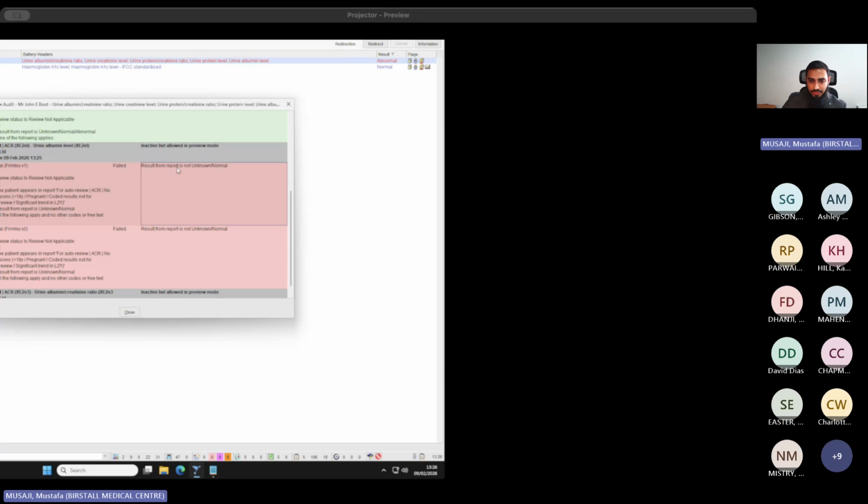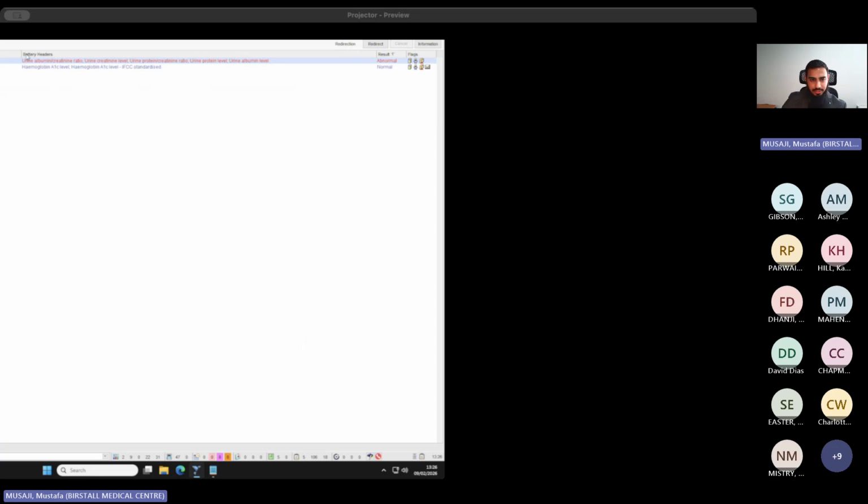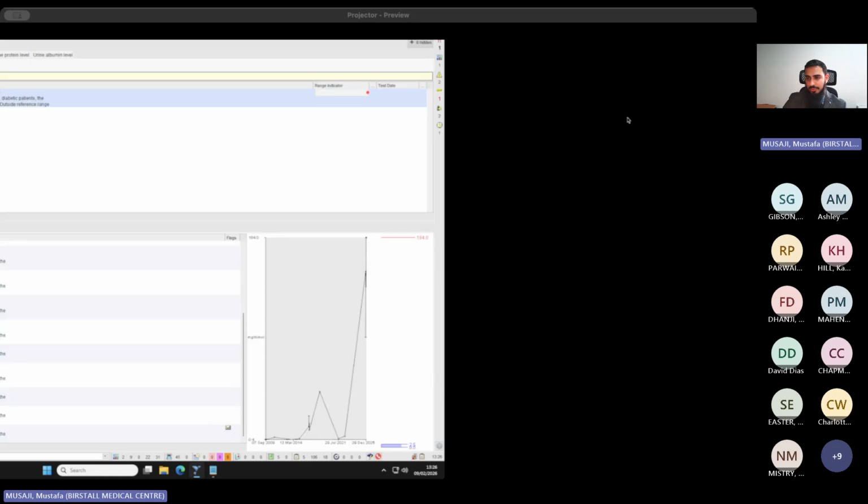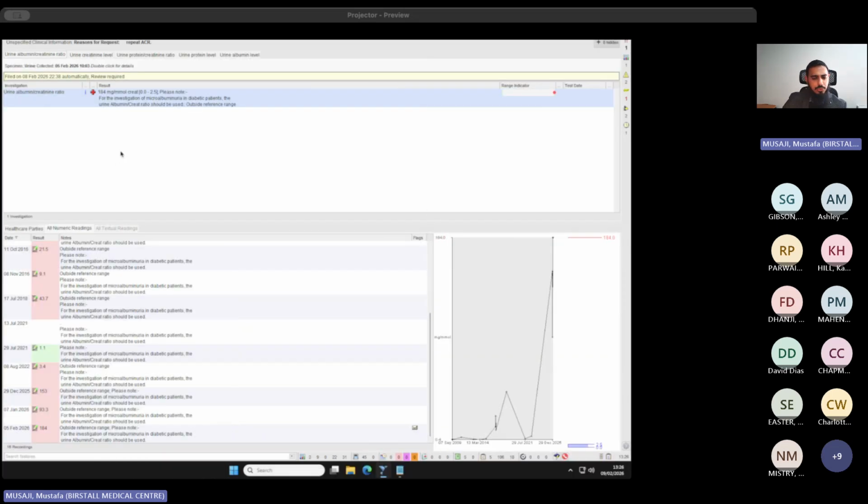And this has failed because it's not unknown or normal. So there is a really good safety feature here in that if things are bad, it won't go through. There's no way that things will slip through the net. It's all programmed and has a really clear-cut algorithm, so even if one full stop is different to what you've told it, it will not go ahead. You will still have to look at that result.